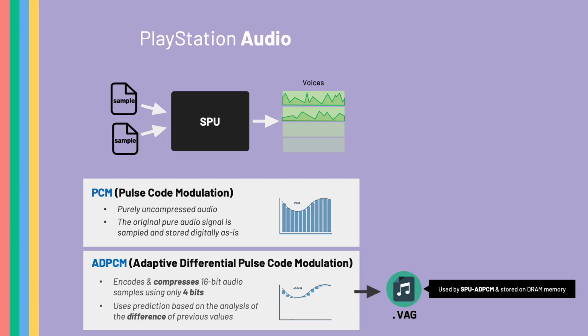So don't forget, this is basically us talking about sound effects, right? It is usually very small sound effects that we can store with this VAG, and then this file we can just send, usually via DMA, to the SPU, or even better, to the DRAM, to the sound memory chip, and then that gets buffered and played by the SPU. This is what we do with sound effects.